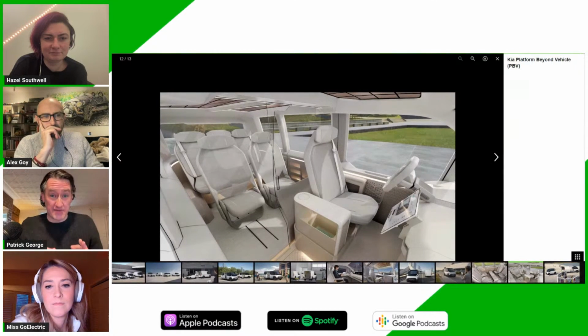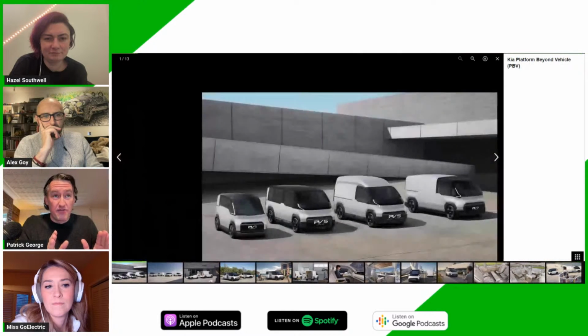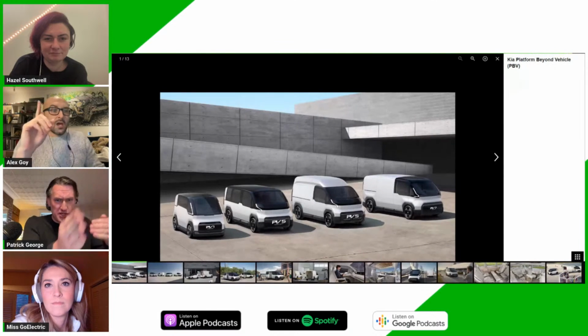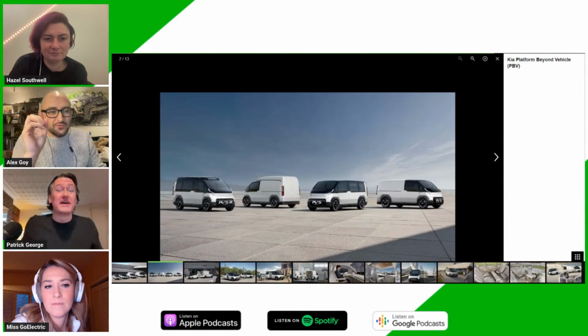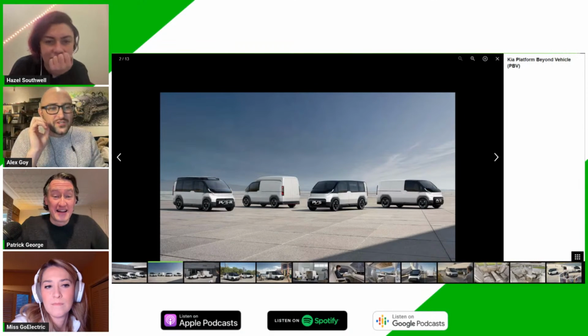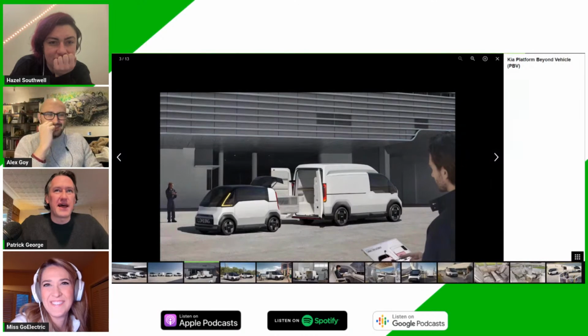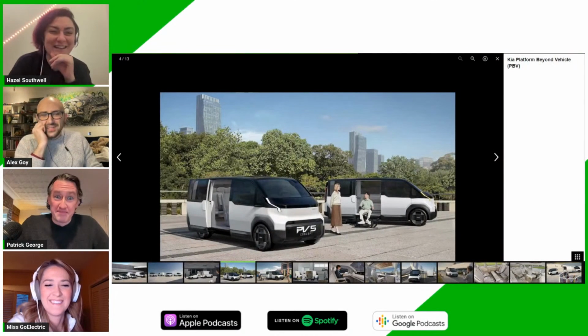Also at CES, if you happen to be there, they have this display set up with little models that show the car transforming and how it works, like this T-shaped conveyor belt system. And as it transforms, does it go? Yeah, Patrick, as it transforms, does it go? It should. I brought that up to Kia, and they asked me just to go away, which is how they usually treat me.